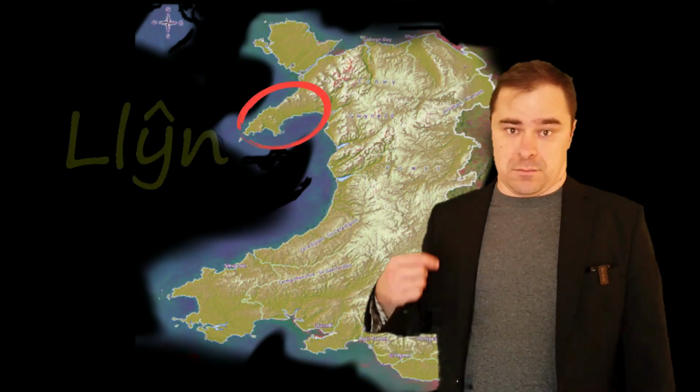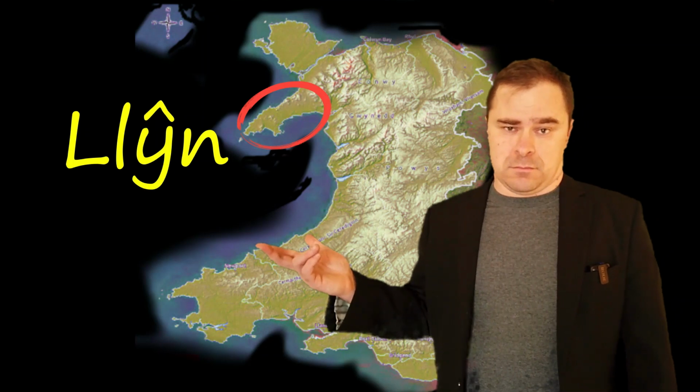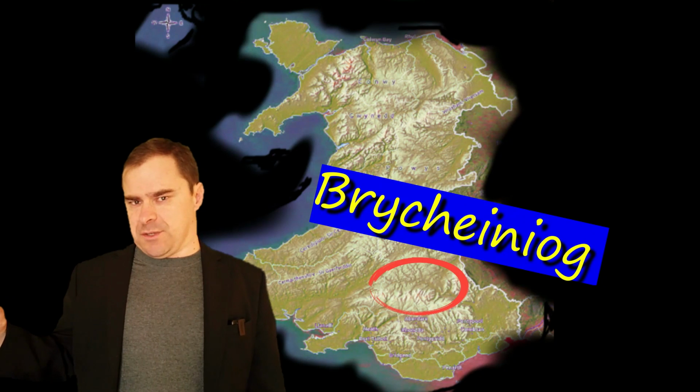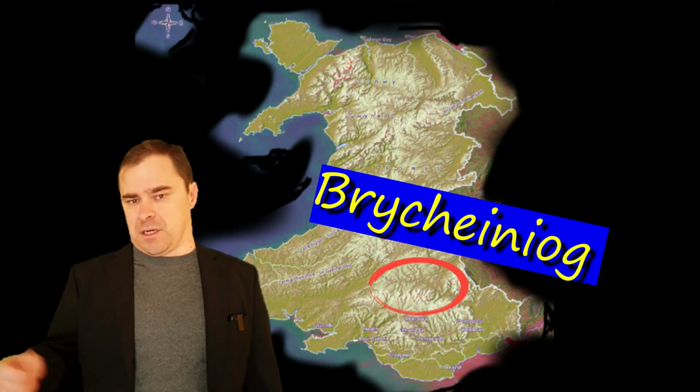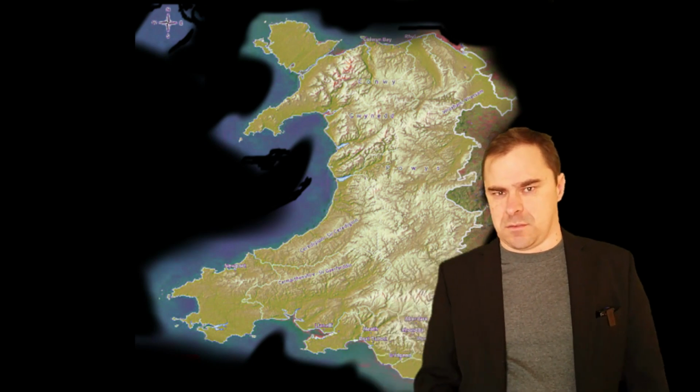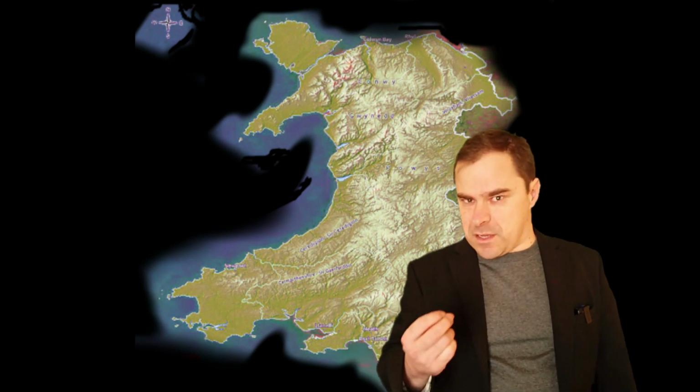Cnwc. This is the word for a hillock, a small hill. You get place names in Irish as well. So Clun, this place, comes from the Irish language. Brycheiniog, not the iog ending, but the Brychein definitely comes from Irish. So there's definitely an imprint of the Irish language upon the topography of Wales here and there. It's a flavour. It gives it a bit of a nuance.